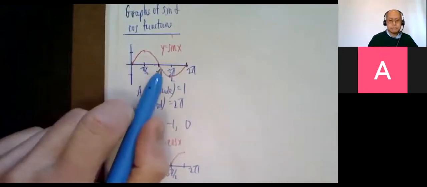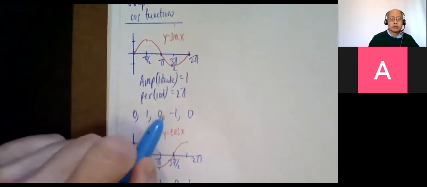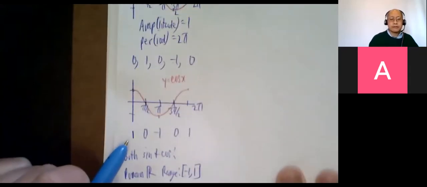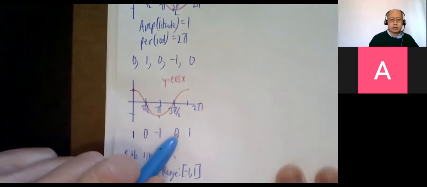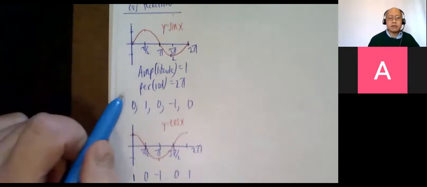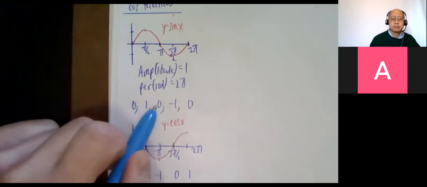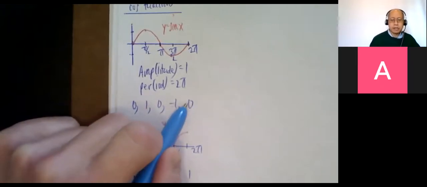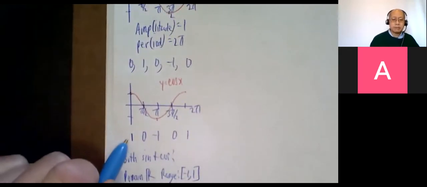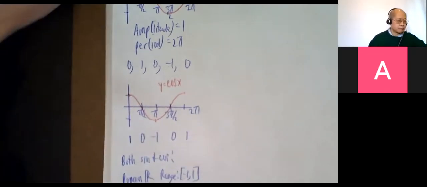Y equals 0. Okay, so for the basic sine function, it goes 0, 1, 0, negative 1, 0. Okay. For the cosine function, it goes 1, 0, negative 1, 0, 1. But we're going to stretch it and shrink it and do all kinds of other stuff. So in general, for the sine function, it'll be midline, maximum, midline, minimum, midline. I'll write this down. For the cosine, maximum, midline, minimum, midline, maximum. Okay.